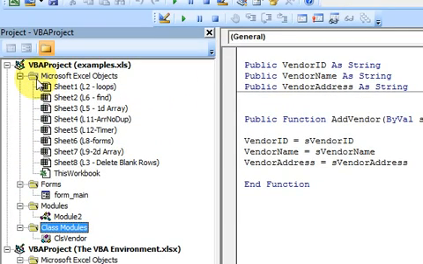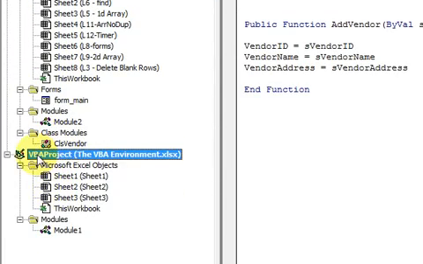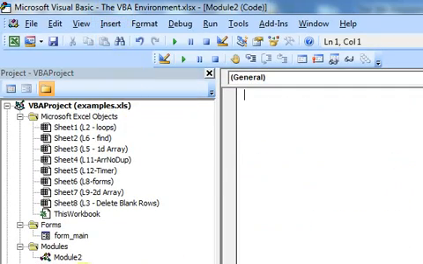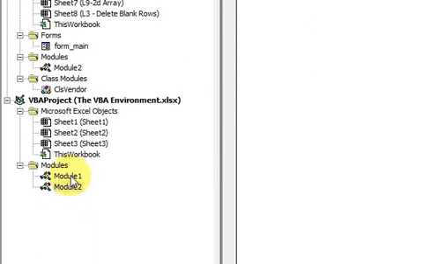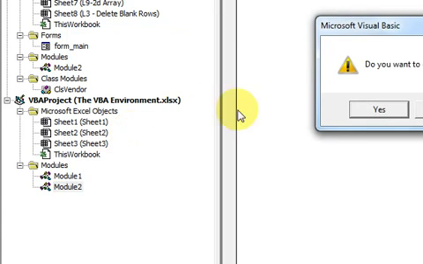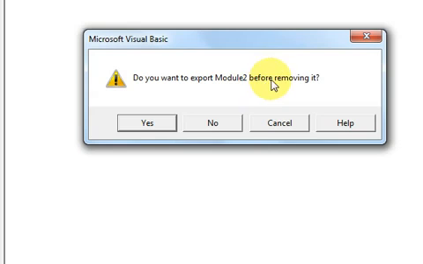And I just want to show you one more thing, if you want to remove a module. So let me add a module here. I'll click on this project, and I'm going to add a module, and now I have two modules down here. But I just want to show you how to remove a module. To do that, you just right click it and go to remove module, and it says, do you want to export the module before removing?